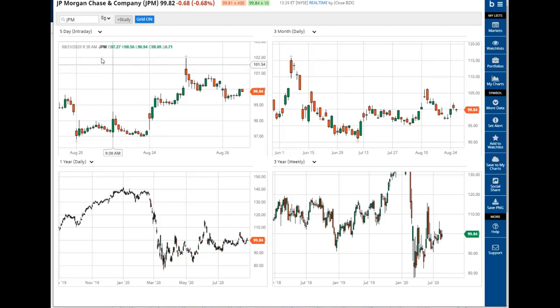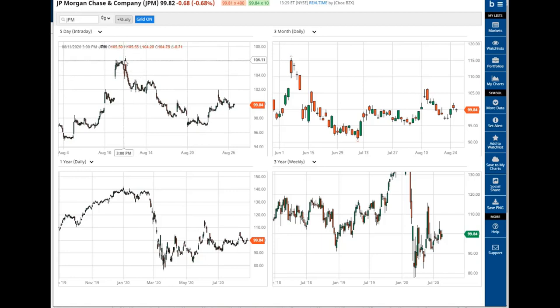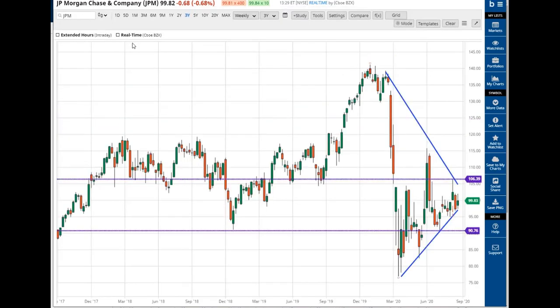And then here is our 5-day, right? And if we look at our 5-day, we do see that we had a downtrend here that price has now broken out of. Now notice that I have studies I can use, but not like in the interactive chart. If I went back to my non-grid view, one of the things you'll notice is that I don't have any tools for me.